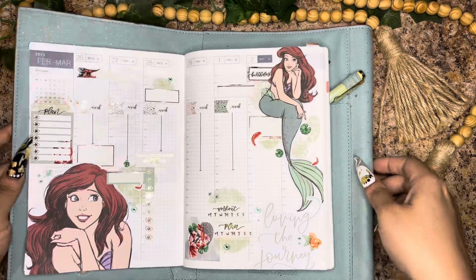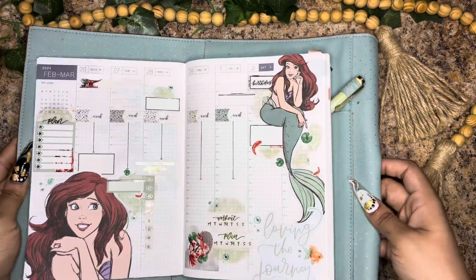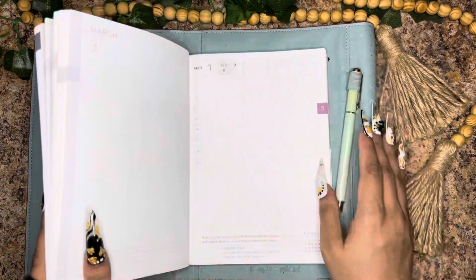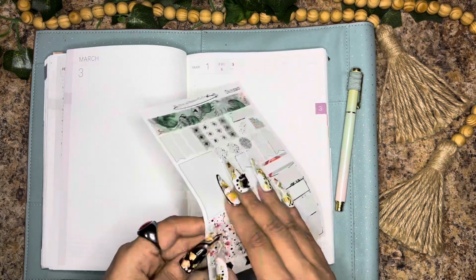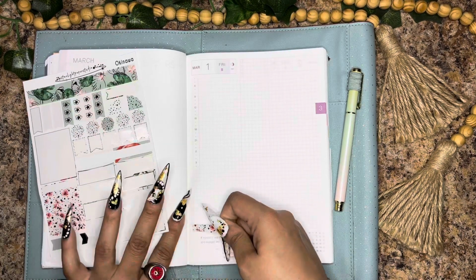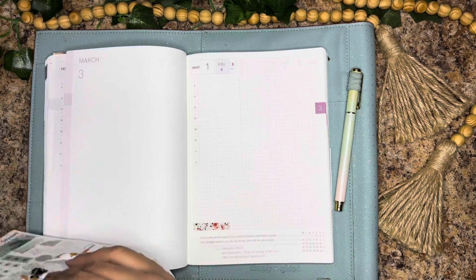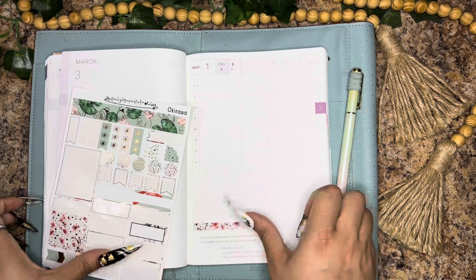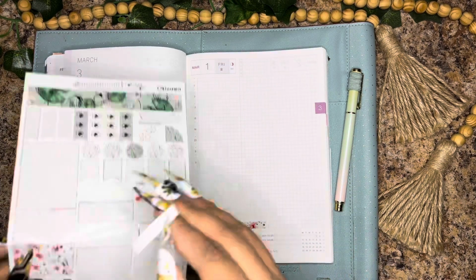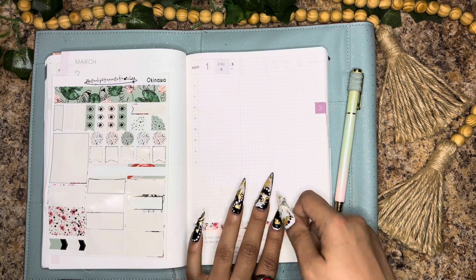Moving on. I honestly really adore how this spread came out. It just screams me: green, fish, animation. Love it all. Let me just go ahead and show you a few spreads that I am going to set up for the daily section. I like showing you guys this, and I know some of you guys like seeing this. So, hey, here we are. I'm taking these headers, and I'm going to basically use them as washi here.